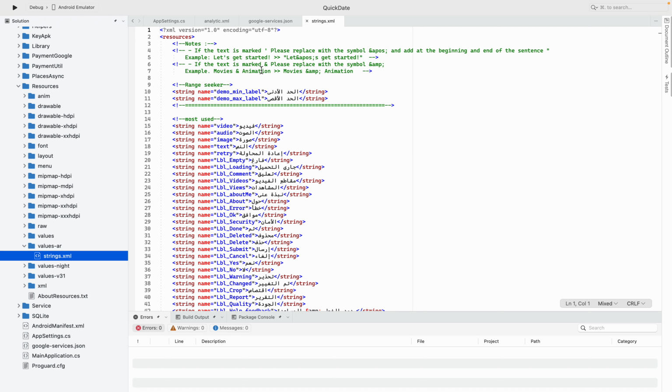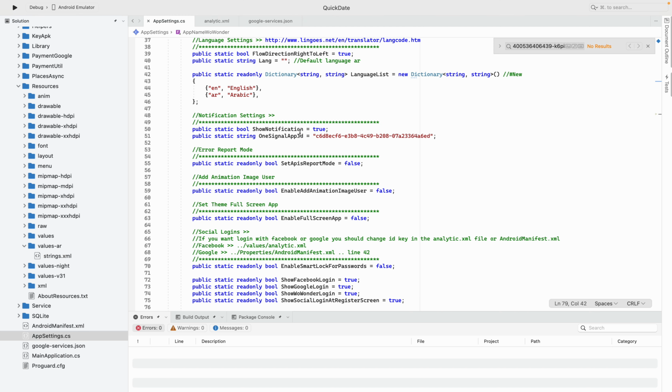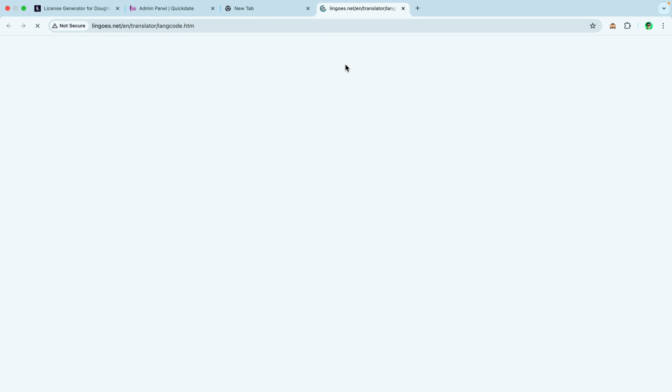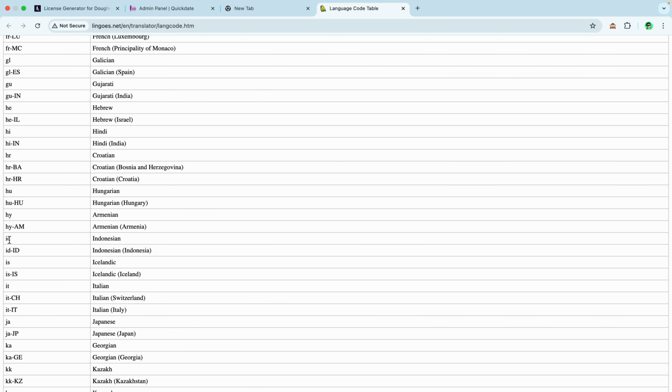And in this file you need to make sure you read these notes. This is very important. If you miss any of these tiny steps, translations will not work. Once this is done, everything is set up, and your application will be able to support your new language. But also you need to add here Hindi, HI, and then Arabic, like this, HI and here Hindi. If you don't know how to do it, you can just simply go to this file, and here you'll get all the types of languages. For example, for Estonian, you need to use ET. For Indonesian, you need to use ID, like this.